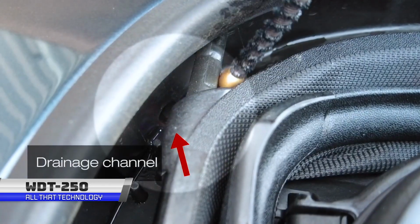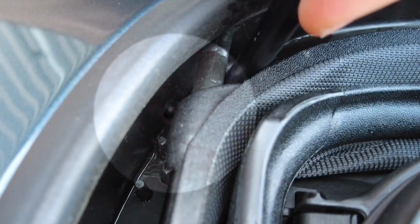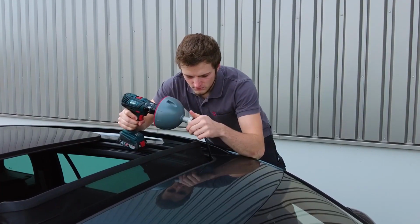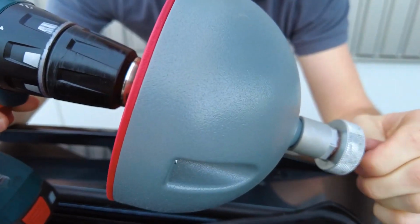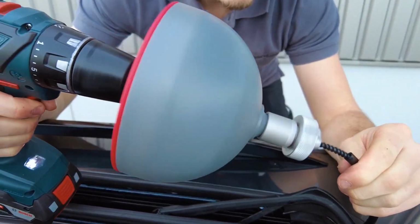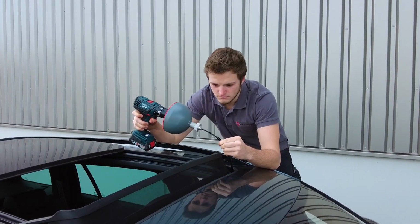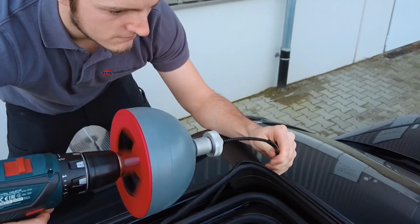So say goodbye to pesky clogs with the WDT250 cleaning device. This innovative tool is the ultimate solution for cleaning water drains on sunroofs. Whether it's leaves or other debris causing the problem, the WDT250 can easily remove any buildup, leaving your sunroof drains flowing smoothly.